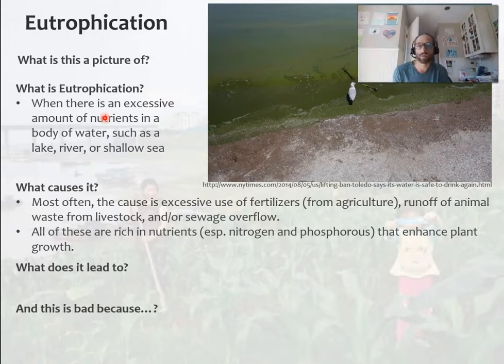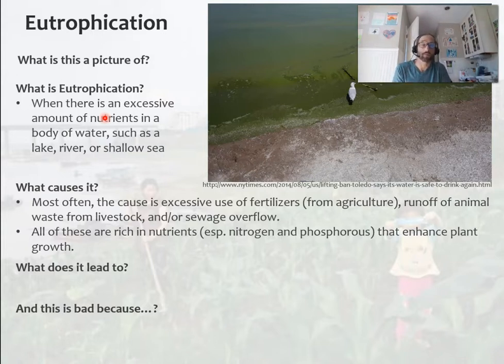Usually the main cause of eutrophication is excessive runoff of fertilizers from farms. Why do farms add fertilizer to their crops? Because it helps the plants grow. So those same chemicals, mostly nitrogen and phosphorus, imagine you dump a bunch of this on a farm field and you want it to integrate into the soil. There are other issues with this, as we've discussed, but it does help the plants grow.